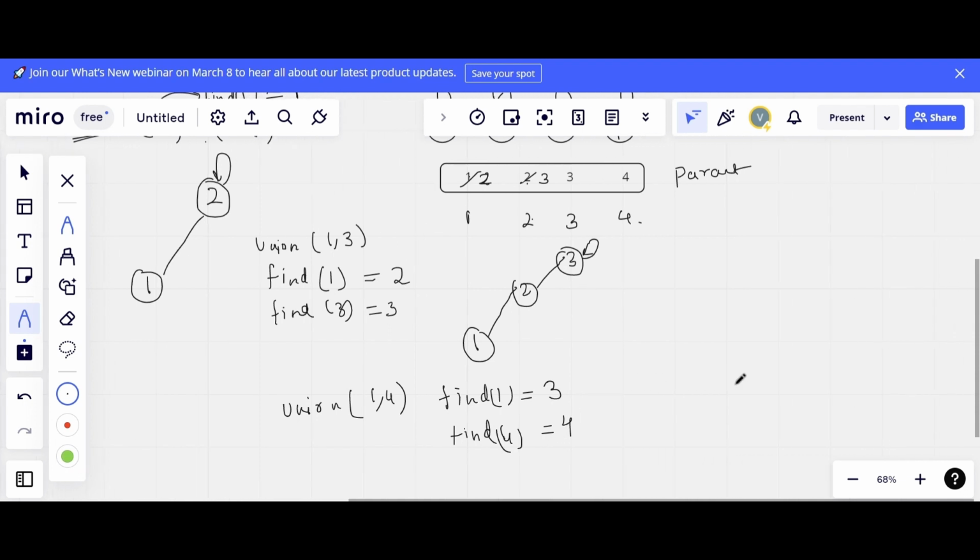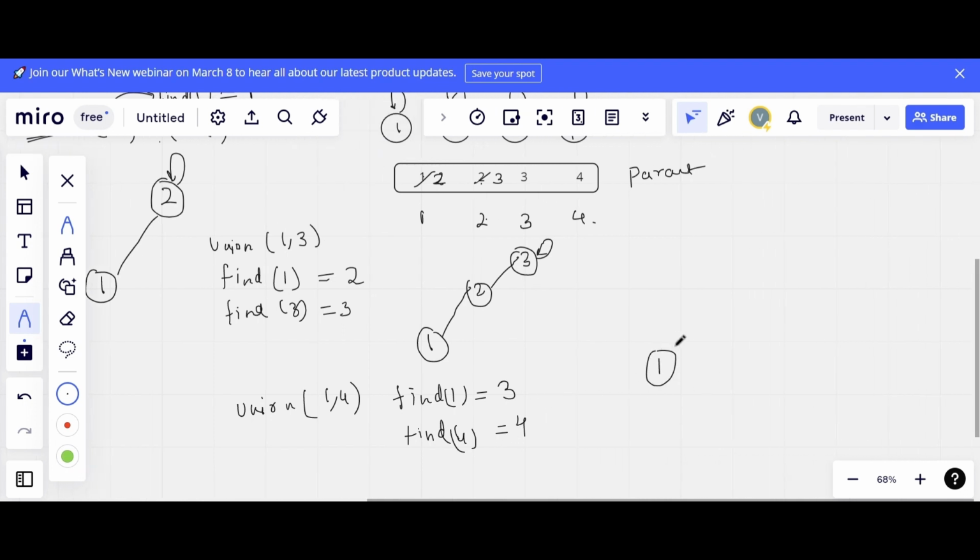So we will move the root 3 under 4, and the parent of 4 will remain 4, but the parent of 3 will be changed to 4. Now this is the new tree, or the new disjoint set, after we perform these union operations.